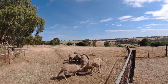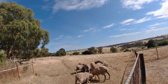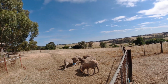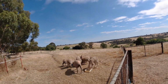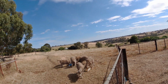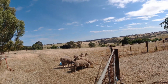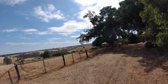Well, only about a year ago we lost the first mother. She had an abscess formed on her belly, which was cancerous, and it was horrible. I came out and found her. She was always sitting down. We noticed it when the shearer was here. We should have had her shot then. But I noticed that summer she was always sitting down. When I approached her and she got up, I saw what the flies were doing to this abscess on her belly. So we got her shot. That's kind of what happens.